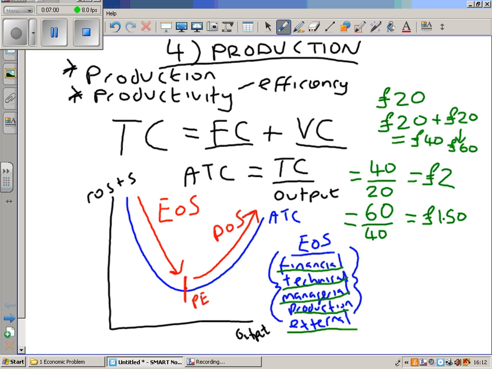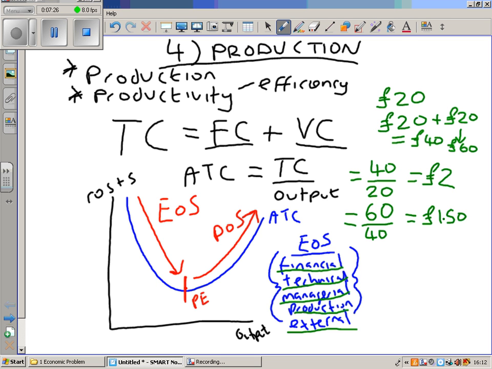External economy of scale is something that happens outside of a business that will still enable a business to lower its costs. So, for example, for our supermarket, they have to transport goods around the country. If a lorry manufacturer, for example, was to be able to devise a more efficient vehicle that used less petrol, our supermarket could buy that, lower their average costs. Something they haven't done, but something they can benefit from.